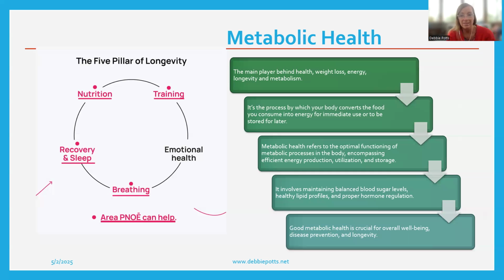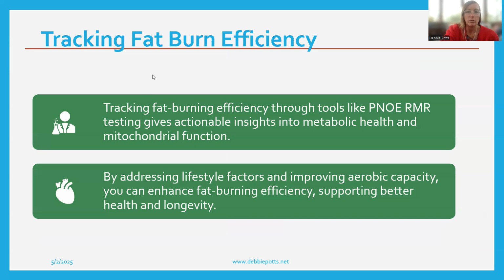lower is not better. It's the Goldilocks effect. Sometimes less is more, but sometimes we need to remember lower is not better, like cholesterol. You need some of it, insulin, cortisol. It's all good in the right dose. Now, good metabolic health is crucial for overall well-being, disease prevention, and longevity. So we want to do metabolism testing and correlate this, as I said, with other labs, nutritional therapy intake forms, your energy, your metabolic chaos markers.